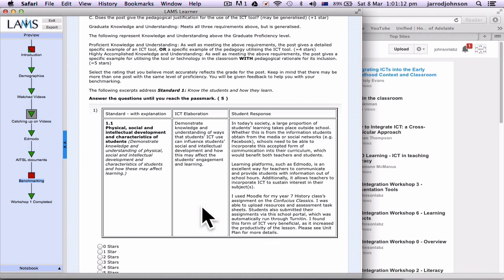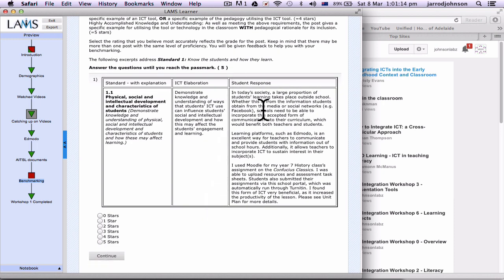So in this case, I can look here and yes, they're talking about ATSL standards, yes, they're talking about learning platforms, and yes, they talk about the technology, and here's how they'd use it potentially in a classroom. However, they've gone on to say specific examples such as Edmodo and why Edmodo is so good. And here they're giving a specific example of a pedagogical tool. Therefore, I'd say they've mentioned all 3, but they've also given me a specific example for a tool and specific pedagogy. So I would click a 5-star for that.